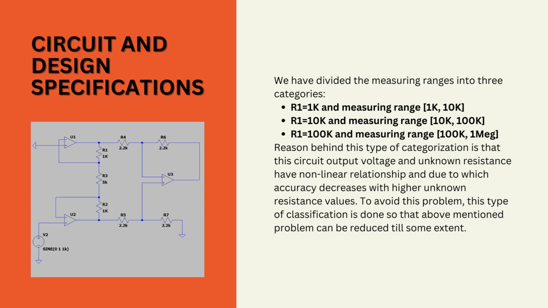So for an unknown load whose resistance we know to be 1 kilo ohm to 1 mega ohm, it should lie in one of the three ranges. That's for sure. And we measure the output voltage only if it is in the range of 1.2 to 3 volts. This is the process we are following to measure the unknown load resistance.